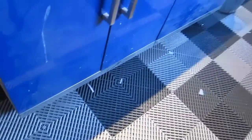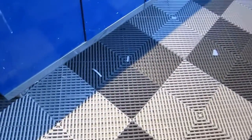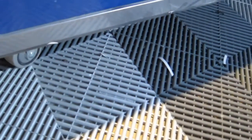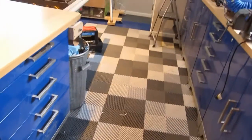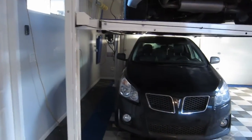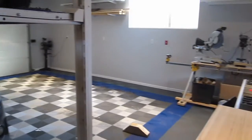First, you can see how easily I can roll this very heavy tool cabinet across the floor. But down here, I actually have some anchor hooks, and they're kind of hard to see. They're right into the concrete underneath here. And I use those if I ever want to pull something into the garage. So whether it's a trailer or maybe it's a vehicle I want to get on the lift that doesn't happen to have an engine, I just hook up a little ATV winch right onto there and can tug in whatever I would like onto the lift or into the garage.